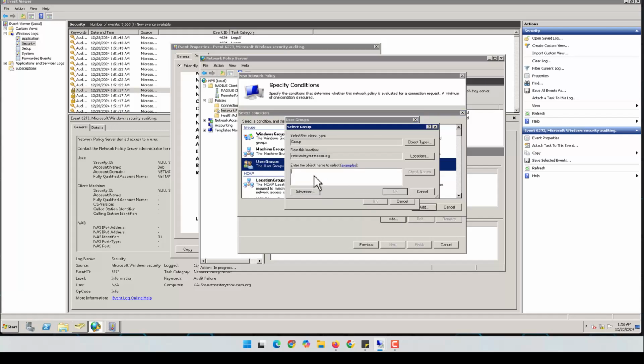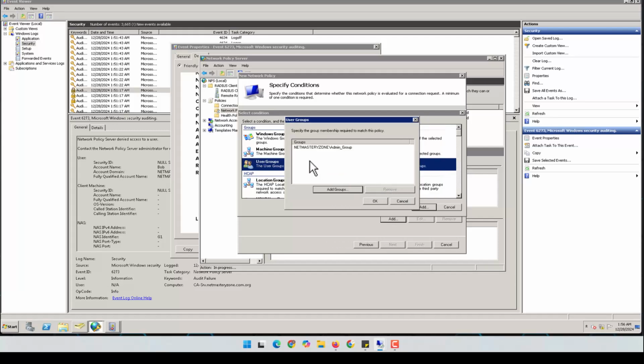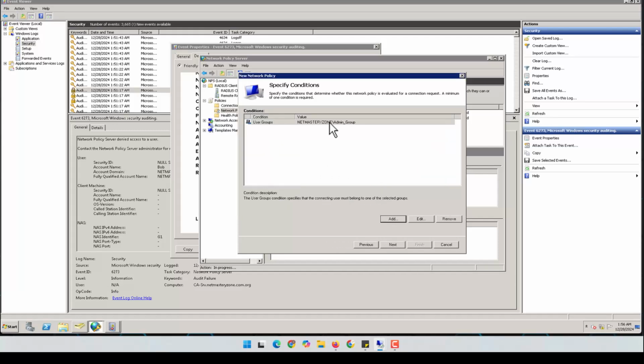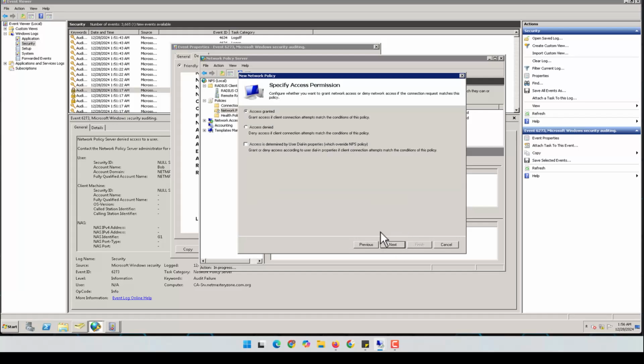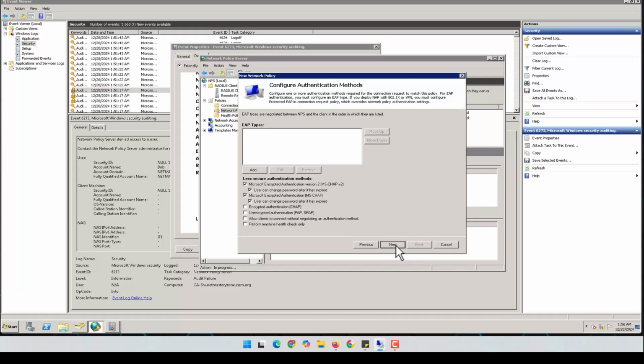add a group. For example, I'm going to let the admin group access this FortiGate manager. Okay, admin group. Let's click next, and here we grant the access, access granted or denied or anything that we want to do. Next, let's not touch this page here. This is for the remote access VPN and also for 802.1x, that is when the client needs to authenticate. We are not going to use this here.